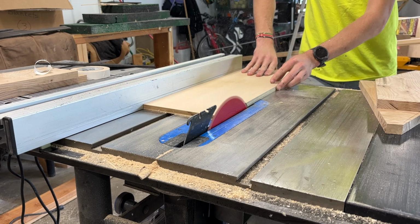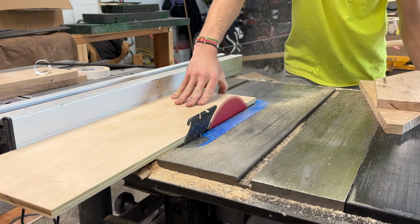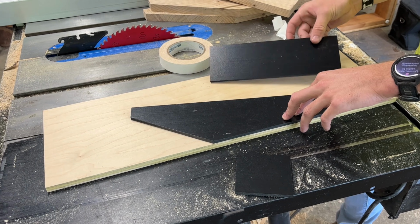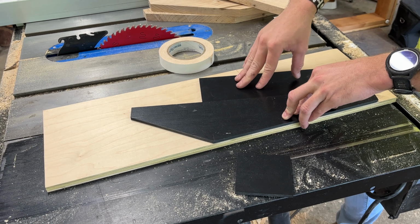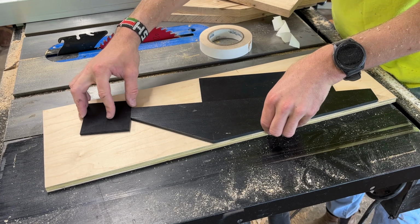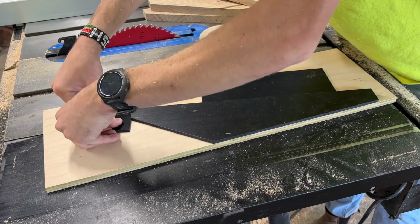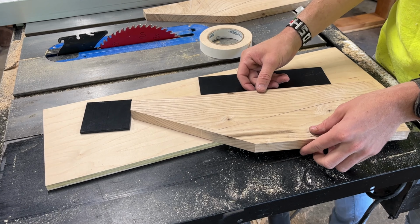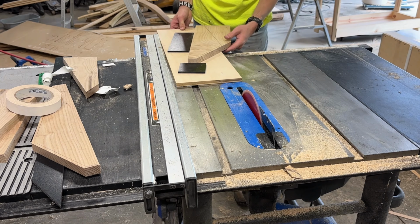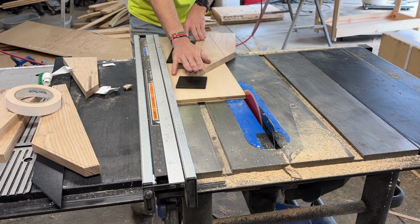To make the cuts, I started off by creating a sled so that I could replicate two identical legs for the baseboard. So as you can see, I line my template piece so that the joint faces are perfectly flush with the cut edge on my sled. And then I am going to take a fence piece and match the angle of the outside edge, taking my smaller fence piece to reference the top of my template and attach these using double-sided tape.